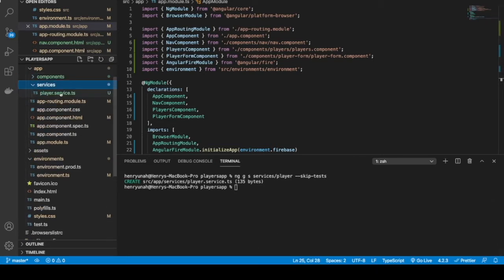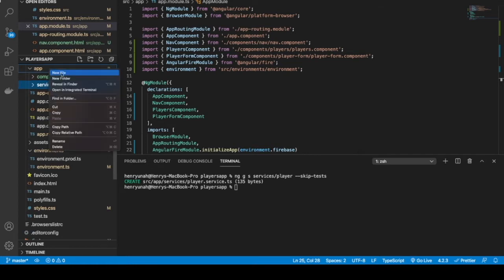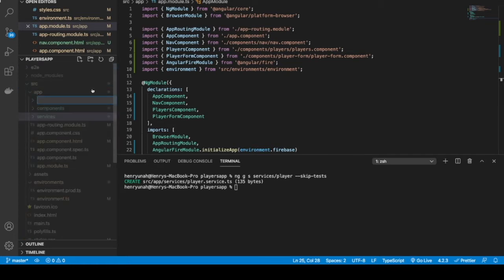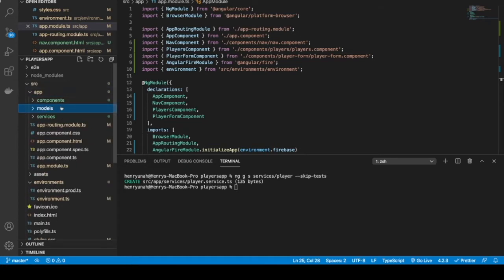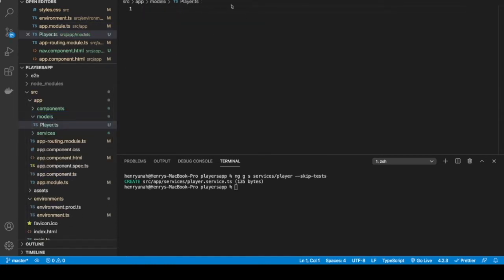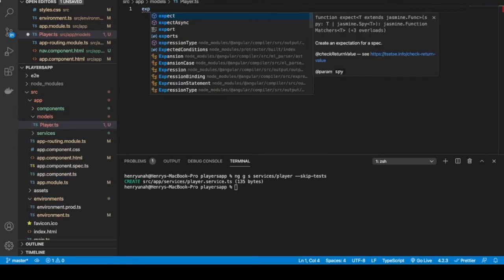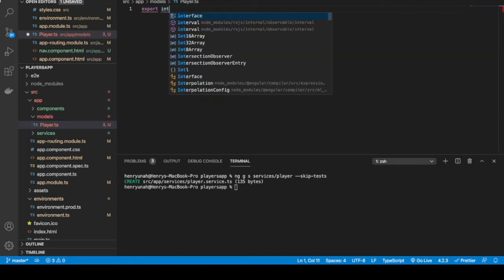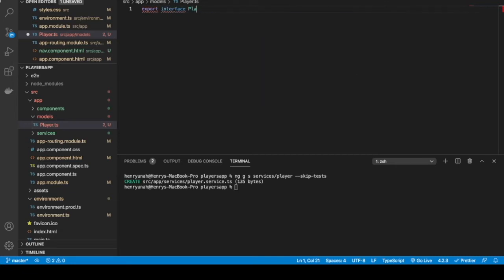If you look right here, we have our player service. Next thing, I want us to add a new folder, and let's also do for our models. So models, and here we want to add a new file. Let's call it player.ts. So to store the schema of our player, you want to do export interface, and our schema is player, and we want to add the different properties for this.